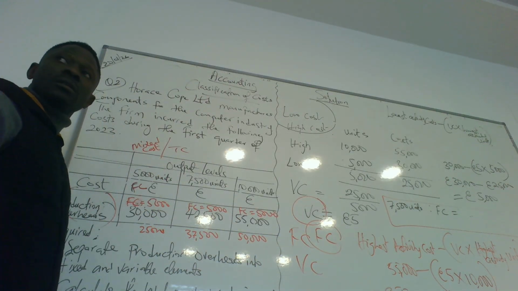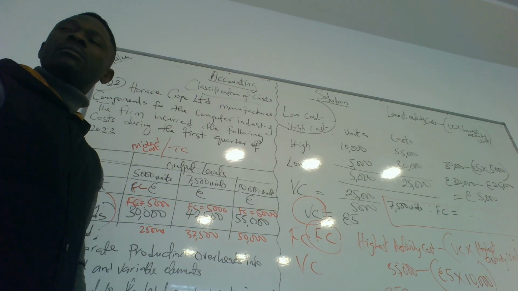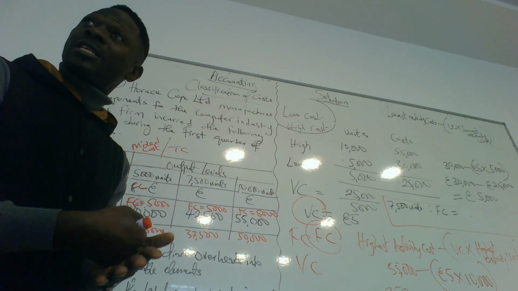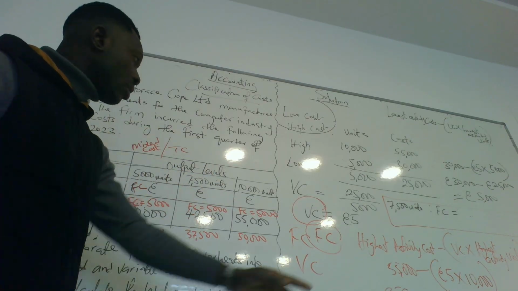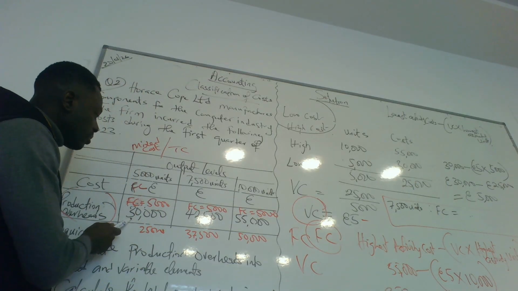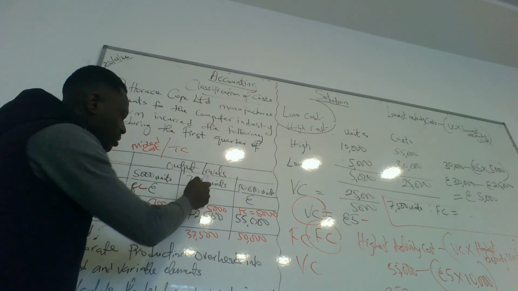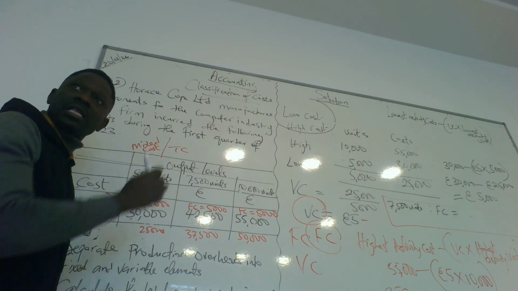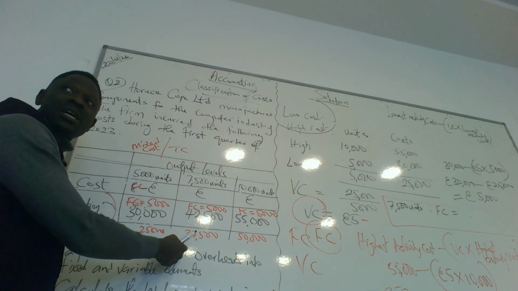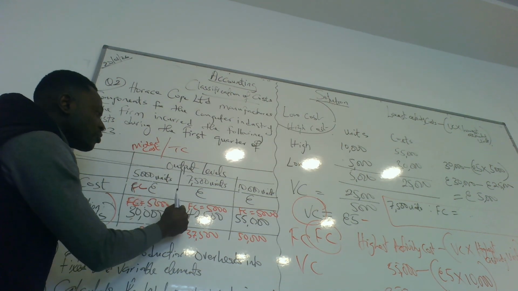Mr., question. If fixed cost stays the same at all units, what about variable cost? Variable costs are costs that change as the level of output changes. So look at it here. The variable cost is 5 euros. For 5,000 units it is 25,000. For 7,500 units it is 37,500. It changes as the level of output changes. Output increases from 5,000 to 7,500, and variable cost increases from 25,000 to 37,500. Not fixed cost. Fixed cost remains the same if output increases from 5,000 to 7,500.